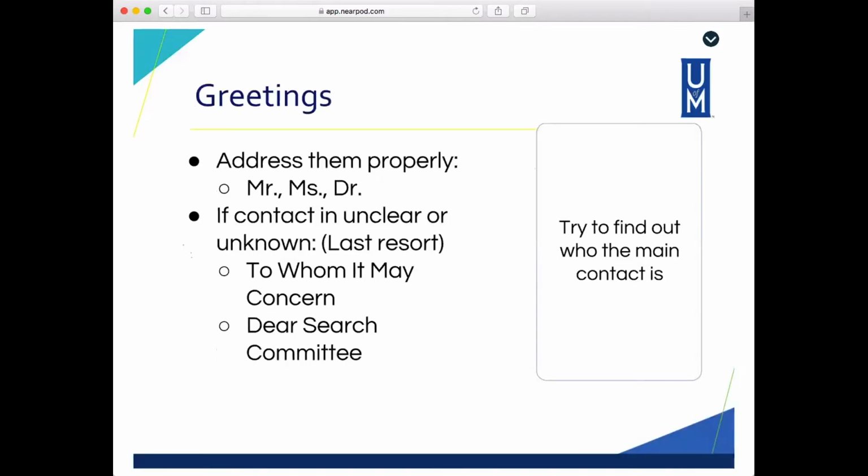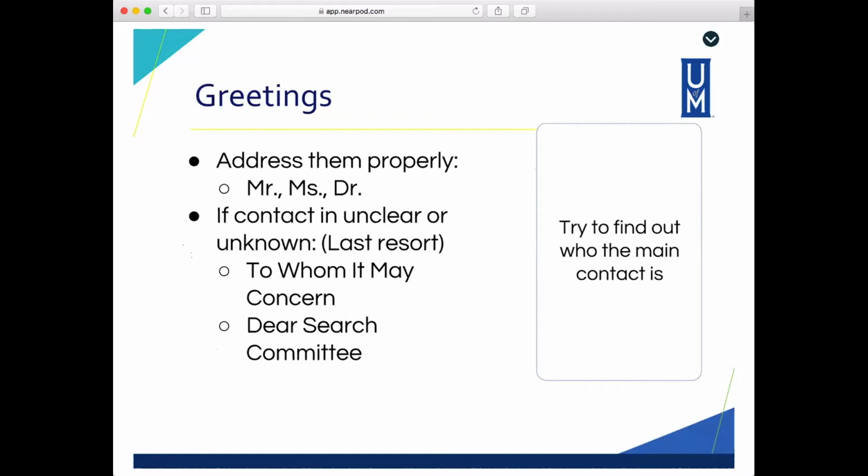So let's go ahead and move on to greetings. Greetings can get tricky, so you want to make sure that you address people properly: Mr., Mrs., Doctor. If the contact is unclear, let's say you have a person whose name is Leslie, for example. Leslie is a unisex name.